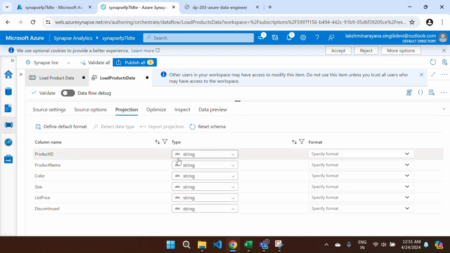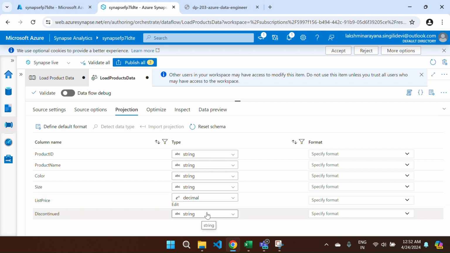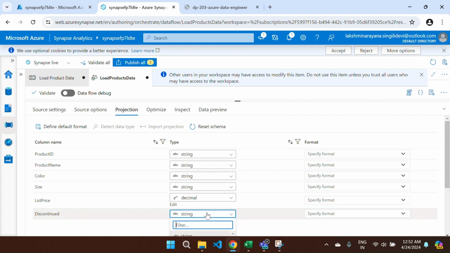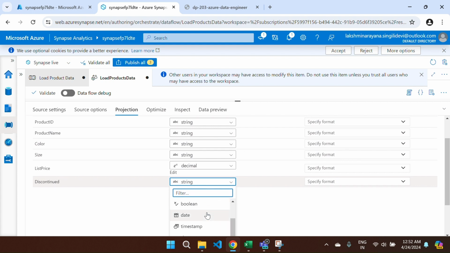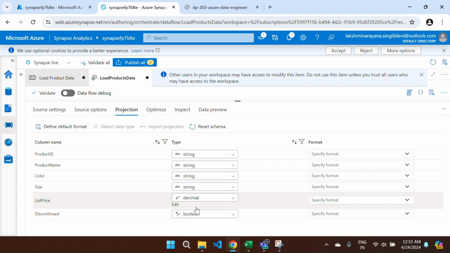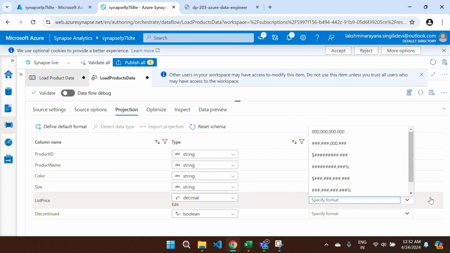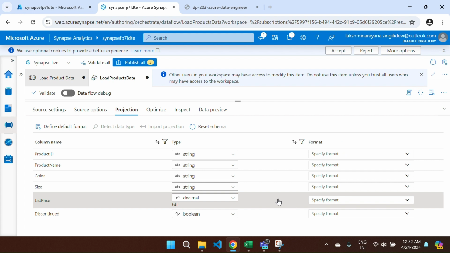Product ID is a string, name is a string, color is a string, size is a string, list price is decimal, and this one is boolean, the discounted flag. That is it. There is no format required for it. Keep it as the default.